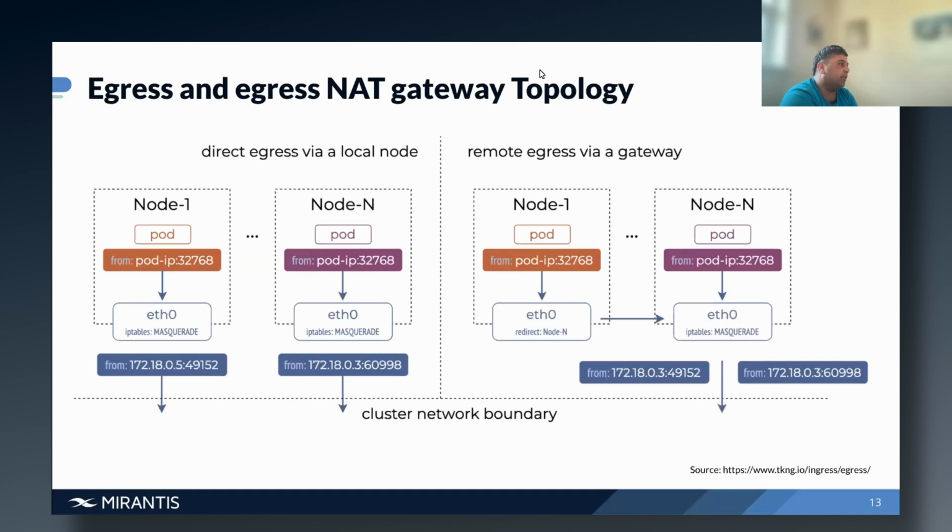So this is what we see on the right-hand side here. When a packet has been selected to use the egress gateway, the packet leaves the cluster from node 1 in the right-hand example. The packet leaves the cluster from the gateway node and is SNAT translated with the egress source IP that is configured on the network interface of the node itself. So in both these cases, the end result is the packet does leave one of the Kubernetes nodes SNATed to the address of the egress interface itself.